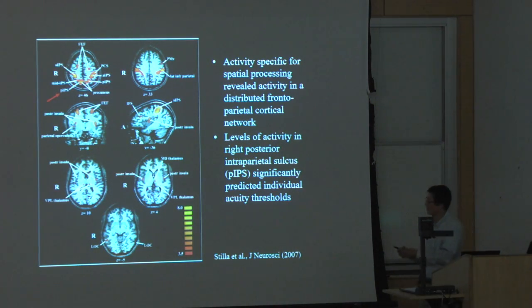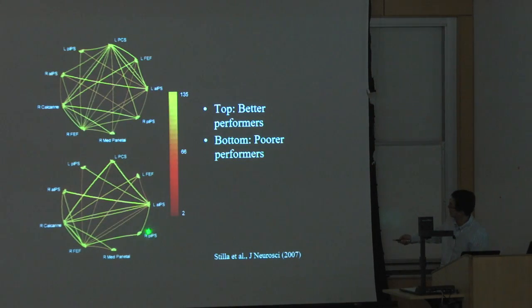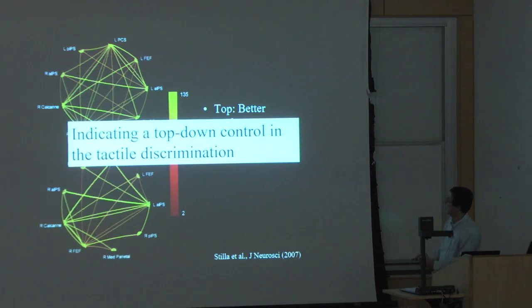The neuroscientists were interested in how these different regions are talking to each other. Just by looking at this pattern of activity, it's very hard to tell. But by looking at the Granger causality, we can see that these regions are talking to each other. I don't know if you can see the arrows, but also the amount of talking for people who do very well with this task is different from the amount of talking of those people who don't do so well. Okay. And then if we look at exact connections, we were able to answer a question that neuroscientists really want to answer, which is whether this is a top-down control or bottom-up control.